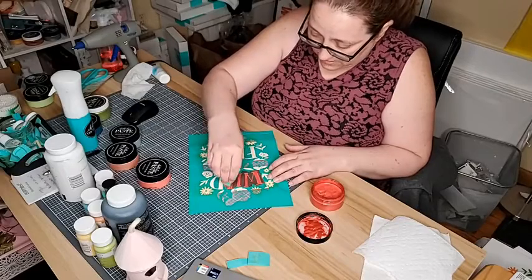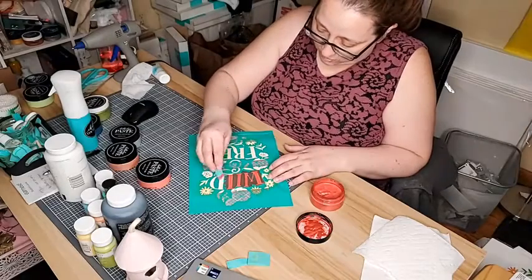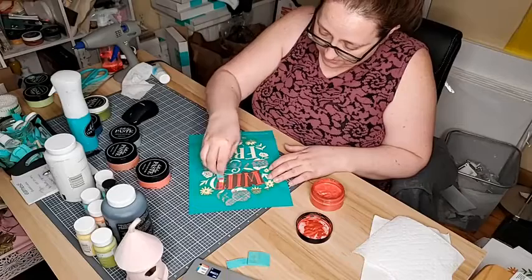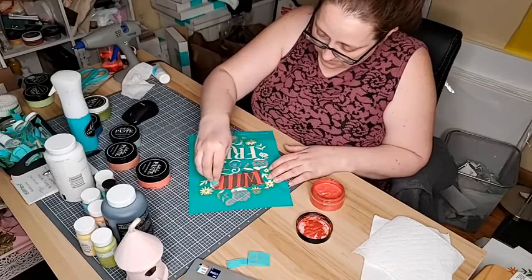Even though I'm doing this on wood, I'm going to be able to get it off the wood — even if I have to sand it down a little bit I'll be able to get the chalk paste off. If you've used the older chalk paste, you won't feel like you're being rushed. With the new paste formula, it's very forgiving. Just something to keep in mind.